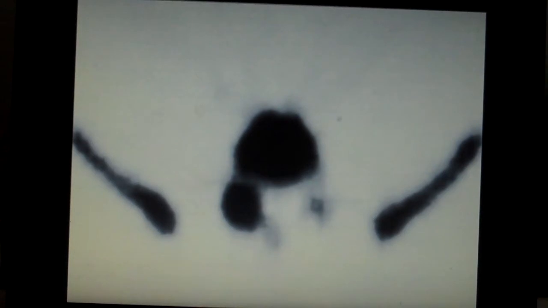I haven't done SPECT. I've done just planar imaging for the last 5 years. But I think it's got to be the same dose. It's just a matter of how you post-process the patient, how you image them. It's a different camera, and it gives you tomographic images. It takes longer, so that's one of the issues. But for the child, it's the same dose. So it's a freebie for me. Might as well get the nice anatomical picture.